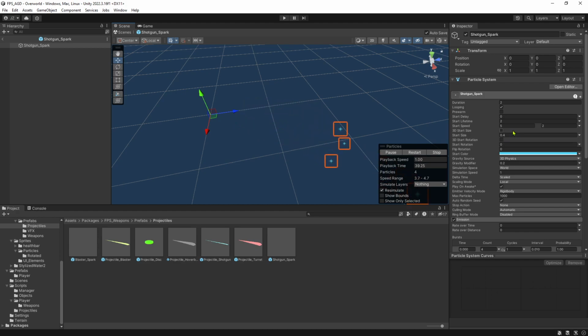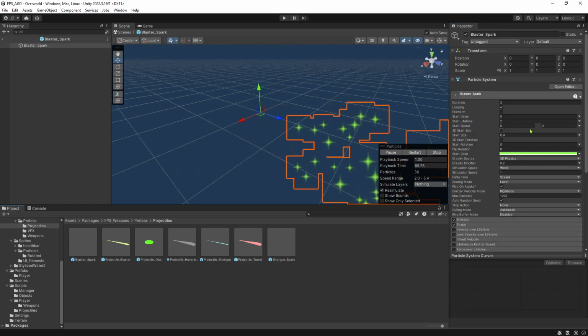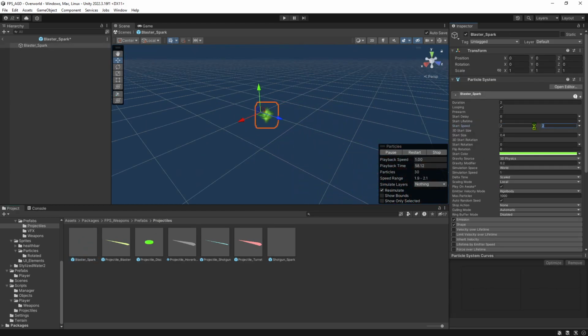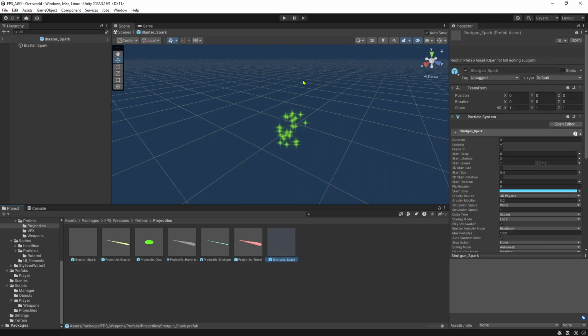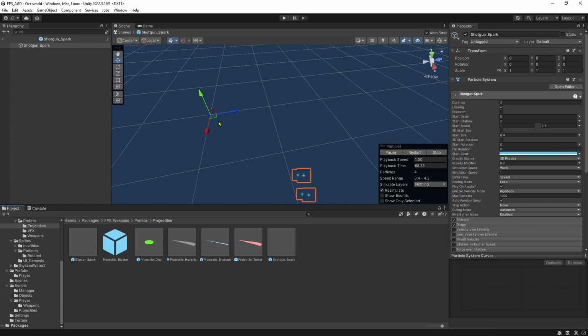Now, I do want this to come out at a little less speed. So I am going to adjust this start speed, which does appear to be a slight typo, to make it 1 to 2, or maybe like 1 to 2.5, so it doesn't kind of blast out as far. And I suppose I probably should clean this thing up, make it 2 to 3. Maybe 1.8. All right, so that's going to be my spark. I could play around with that some more.